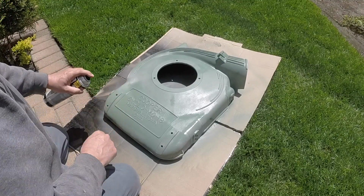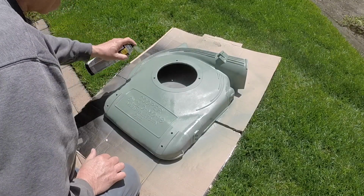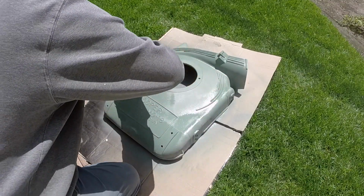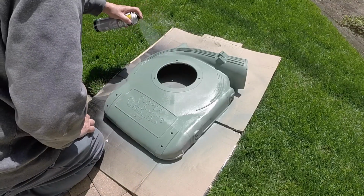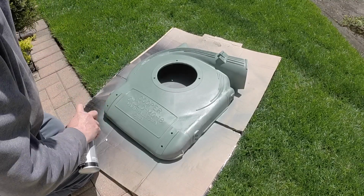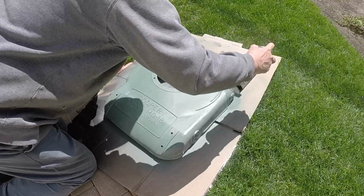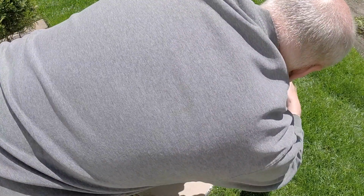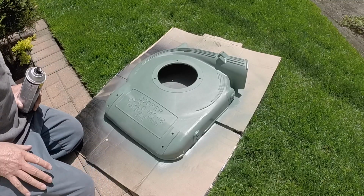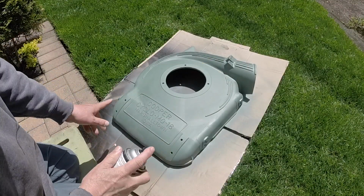I'm probably going to put some sandable primer on that so you can still see where there was some damage, but it's going to be crinkle painted, so a lot of that will get hidden up with the crinkle paint. Just want to make sure I get all sides of these ribs. All right, we'll let this dry up half an hour or so, and I'll paint the other side. Let me make sure I get that lip too. We'll paint the underside with the Rust-Oleum, and then it'll be ready to crinkle paint this end. Like I say, a little filler primer right there. I'm going to put a little filler primer on where the body filler is.